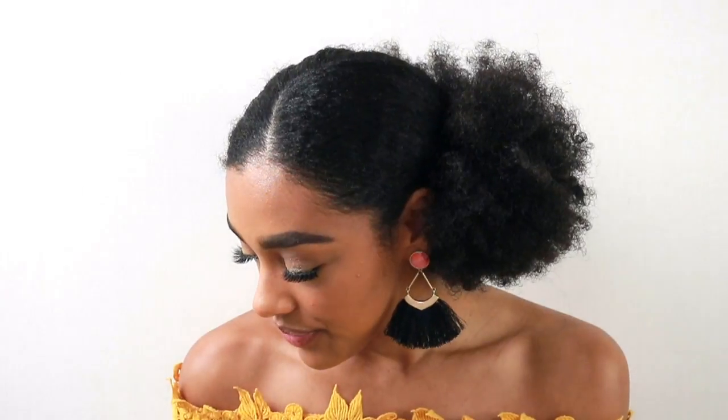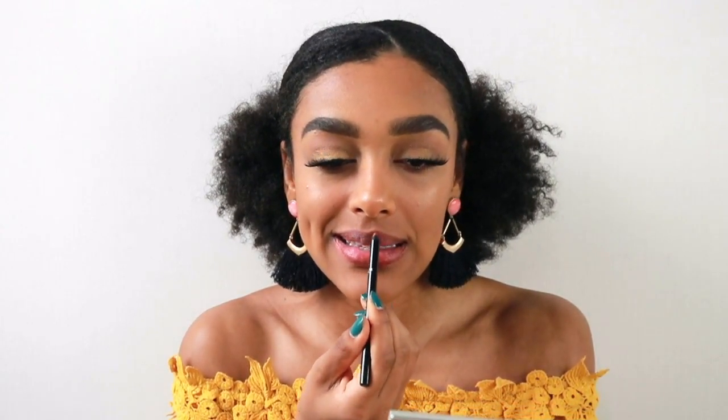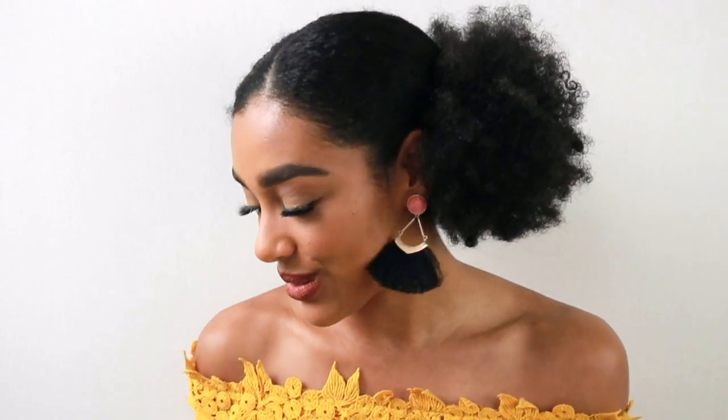For the lips, I'm in a true debate what to choose, because I think that the eyes already are quite intense over here. But I think we're gonna go for, yeah, you know what? I think I'm gonna use the Infallible eyeliner as a lip product. We're just gonna try what it will do. Because honestly, I think that's actually quite a bomb color. I actually dig this, like, no joke. I actually like this a lot.